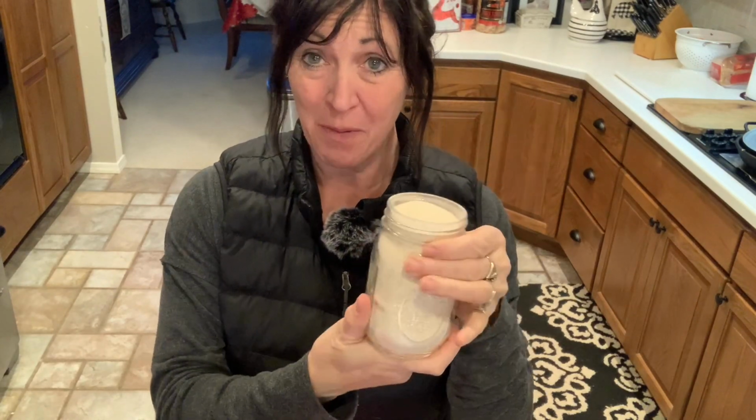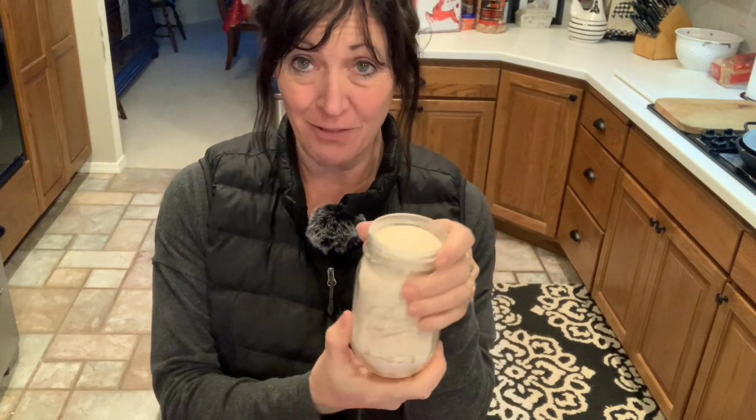All right, so I went ahead and I finished grinding all those eggshells, and my mason jar, it's a pint jar, it is full to the very top. I can't fit any more in here. This is great for all of your plants. Don't throw your eggshells away. Don't throw them in the compost because they really don't disintegrate very well. This is a much better method.